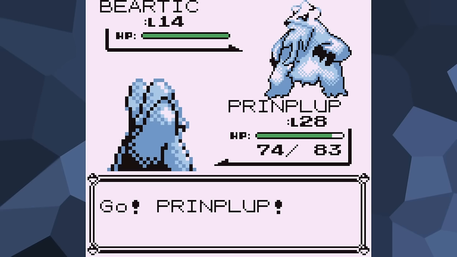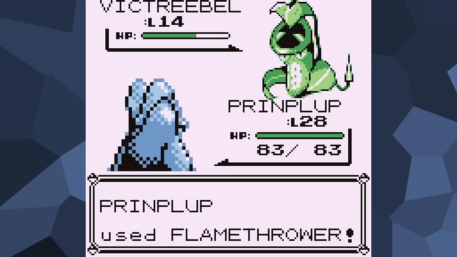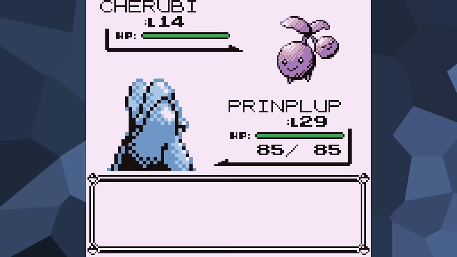Look at all the EXP I'm getting. Soloing with my Piplup. Victory bell. I'm at full health again, and I got an elixir. I may as well save myself the trip to the Pokemon Center and just keep going. Cherubi. Look at you, little purple friends.